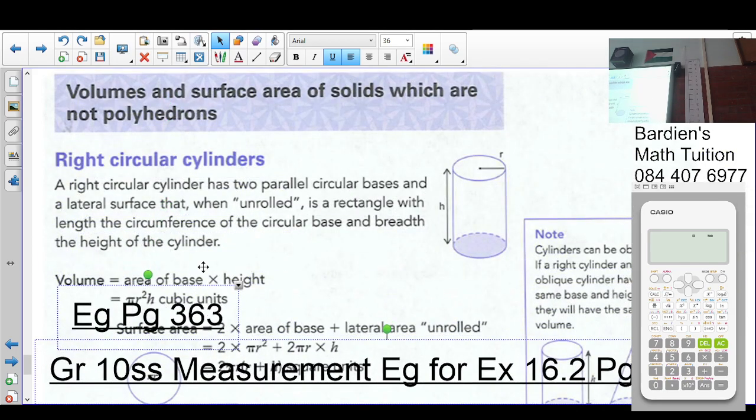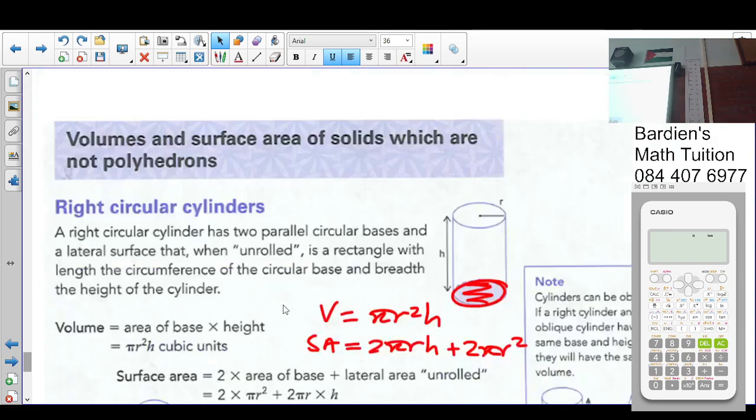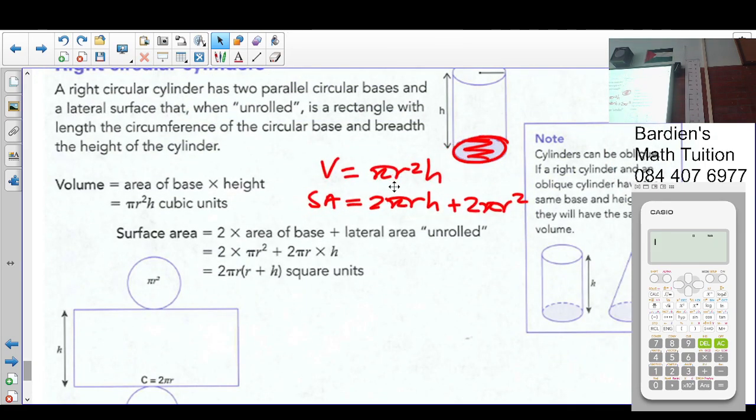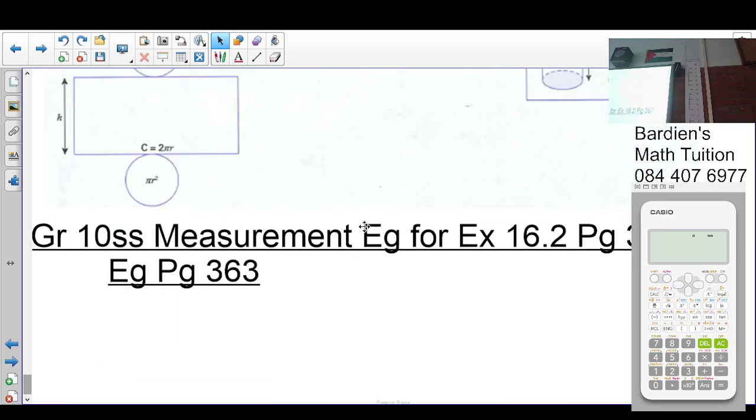Okay, so here we are told, as we of course can read through this in the video, but I would like to keep this video really short. So with this we concluded that the volume of the cylinder is going to be pi r squared h, while the surface area is going to be 2 pi r h plus 2 pi r squared. The full lesson can be found in the description box below. Also, a cylinder can be oblique, which means it's tilted. If a right cylinder and an oblique cylinder have the same base and height, then the volume will be the same.